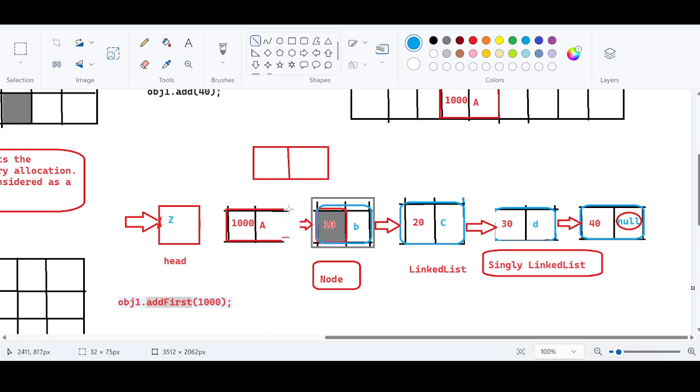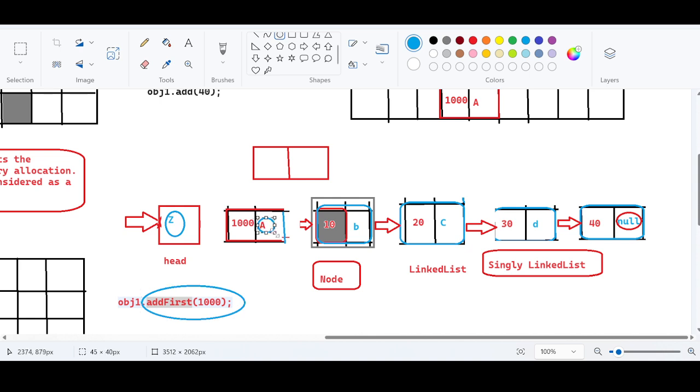What I'm trying to say is, no shifting is happening. A link is getting broken, and if you replace the head, the only change is on the head. You are just changing the head. And this head is getting the add first value's address, and the new node is getting the previous address of the first value.